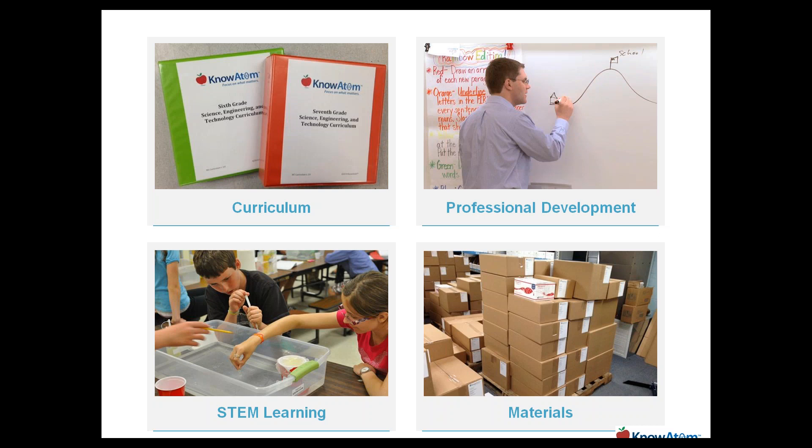It's an unreasonable expectation that teachers spend their own money to make a classroom function effectively. Beyond that, if a teacher doesn't elect to go out and buy materials or spend their own money, that becomes a hole in student performance — it affects effective STEM instruction, student engagement, and continuity in your district within grade levels and from grade to grade. Students will move around with gaps where things are not being done with fidelity. Curriculum, professional development, and materials together make that STEM learning environment possible.